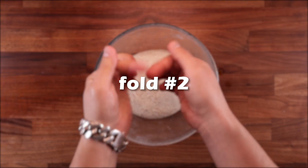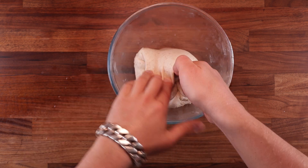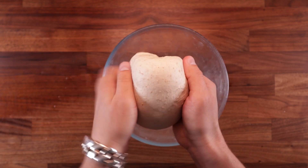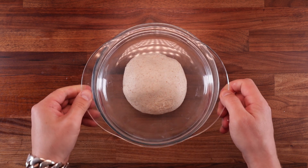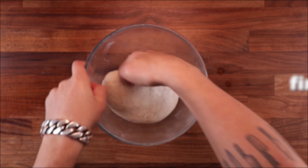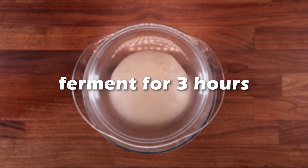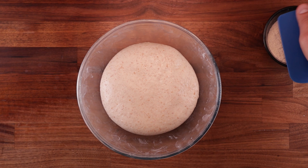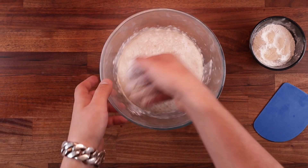After going around, you can feel the dough is nice and tight. Pick it up, turn the smooth side up, and push the sides down and into the middle — but don't overdo it otherwise the surface will rip. Cover it up, leave it to rest for another 20 minutes, and get on with the second fold — exactly the same as the first. Release the dough, smooth side pointing down, go around in a circle folding it, then tuck the sides into the middle. With every fold it's getting smoother, tighter, and building strength. Do the final fold the same way, cover it up, and leave it to proof for around three hours, looking for it to be almost double in size.